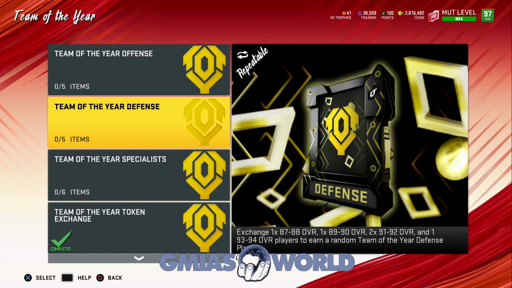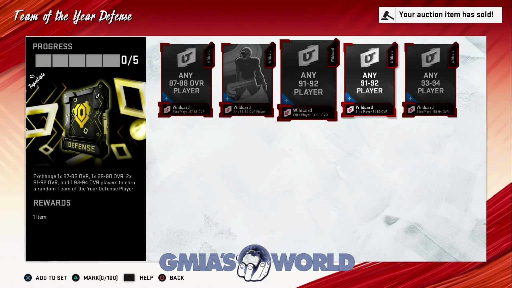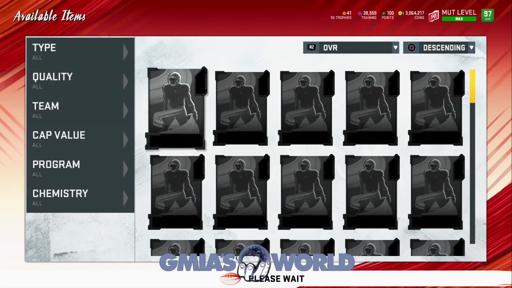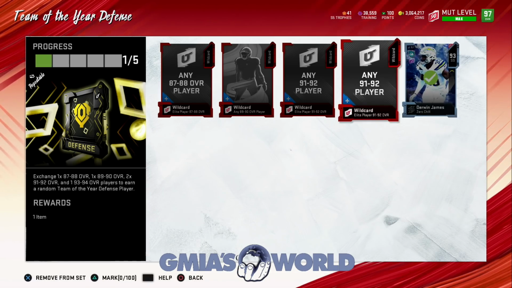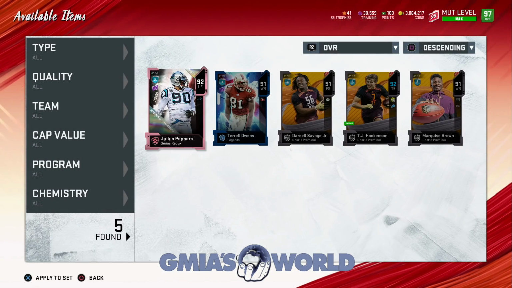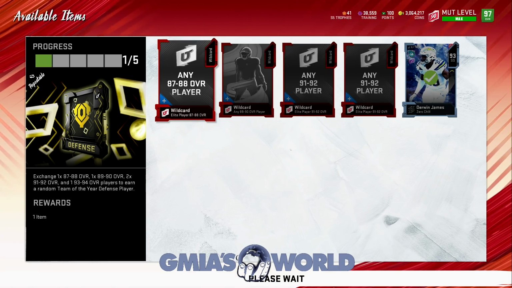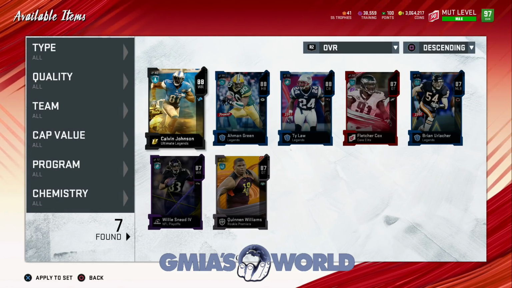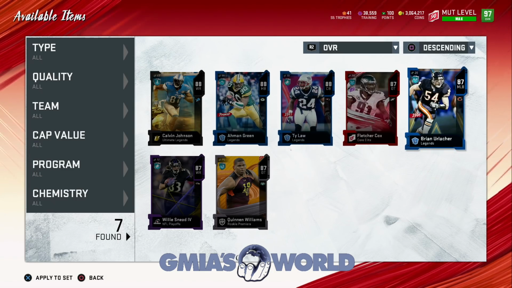So now, this is what I was talking about. As far as the Team of the Year defense goes, we can look to see what's available. Now, the 93 overall, we're going to use that Derwin James because he's a Nat. And we actually downgraded him because we got Taylor Mays. The 91s now, okay, T.O. is like, what, 60K? And then obviously I'm going to put Julius Peppers in there because he's somebody we want to use. All right, now, these other cards, well, this guy, we'll put Brian Urlacher in there.